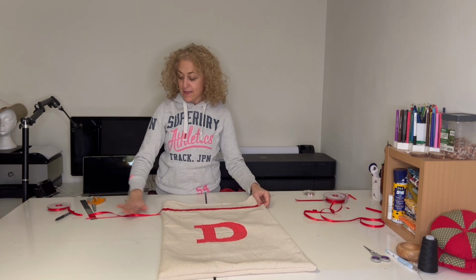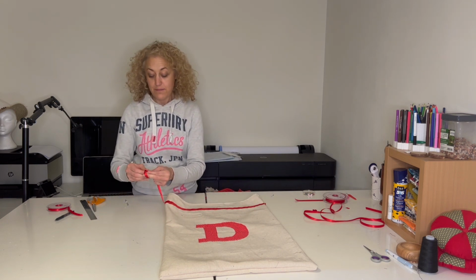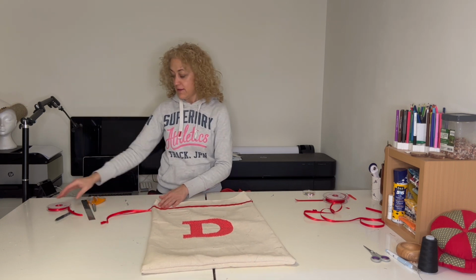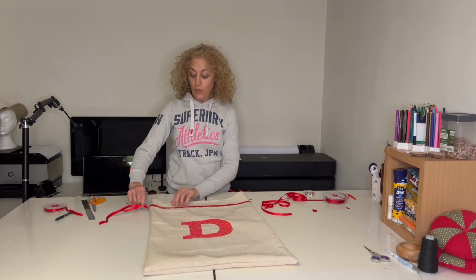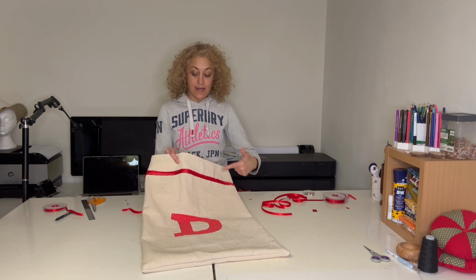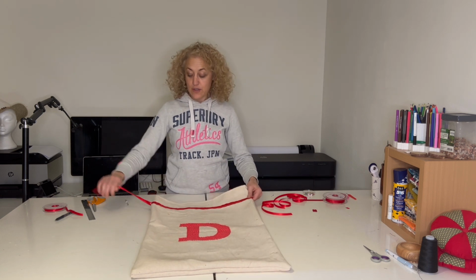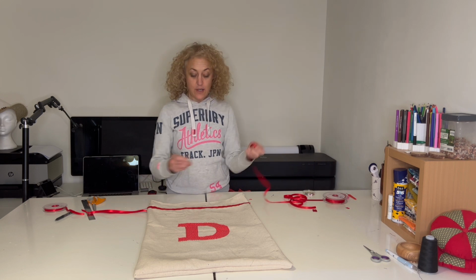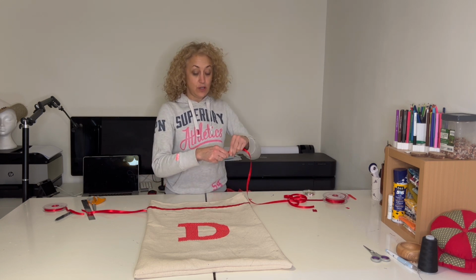So with that piece in place, I'm just going to tie a knot in the ends so that we don't lose the ends when we're putting the other piece of ribbon in. So just knotting those two together. I'm then going to take my second piece of ribbon, and where we went in on this side, we're now going to go in on this side and go all the way around and back out of this side. So you should have tails this side, and then the next piece you'll have the tails that side. So popping the bodkin back on. If you're using a safety pin, pop the safety pin on your new piece of ribbon.